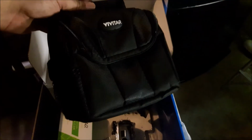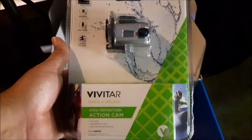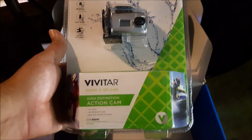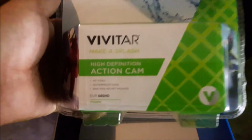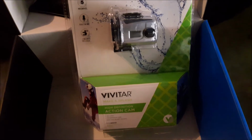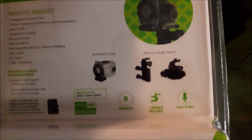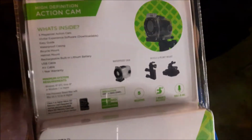And this is a nice little case. Okay. It's not just any camera. It's an action cam. It's like a GoPro. Make a splash, high definition action cam. Okay, this is pretty cool. It comes with some mounts. Underwater case.